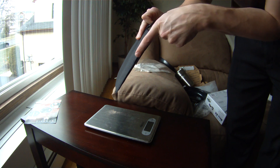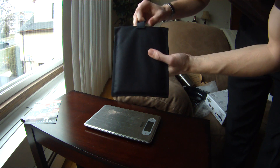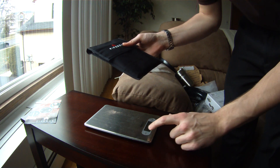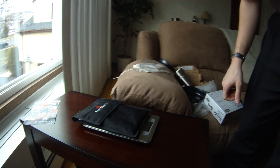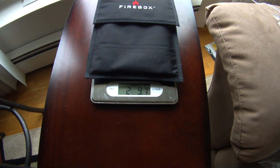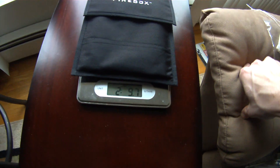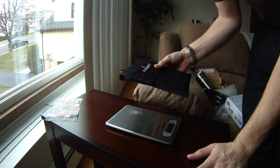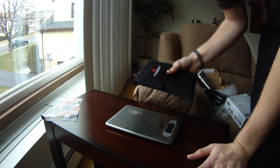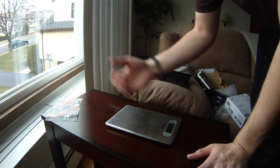It closes up very, very thin — not even the width of my finger, this entire package. Seems really nice, pretty sturdy, double stitched with a D-ring. If we weigh the full set all combined, we have 2 pounds, 9.7 ounces, so we're getting close to 3 pounds, really a little more than 2.5. But this isn't supposed to be for ultralight backpackers — I think it's worth it in your pack. I'm really happy with this purchase. It came really quick and seems pretty solid. I'll be doing a burn test over the weekend and I'll post how it goes. If you have any questions, I'm sure either I can answer or the Firebox team will answer. Thanks, bye.